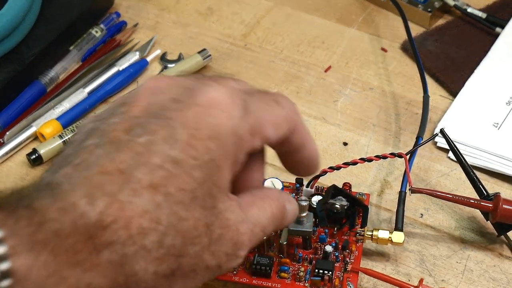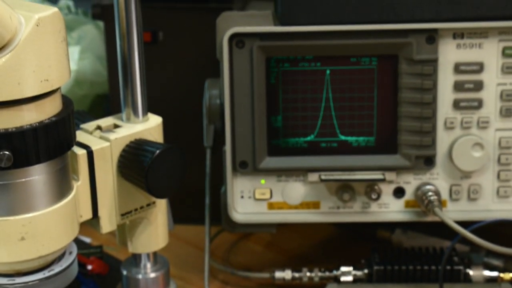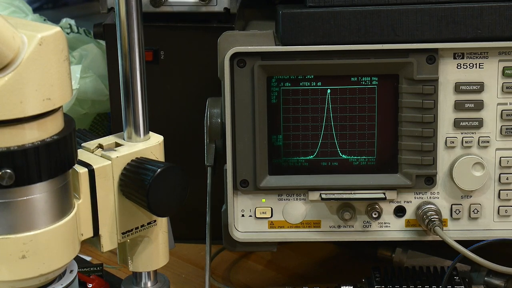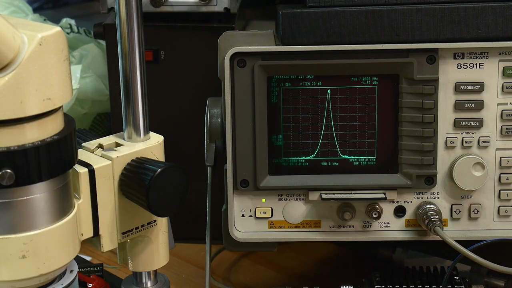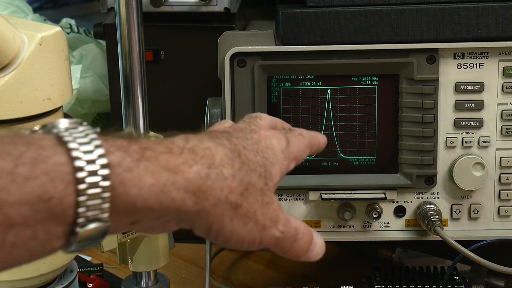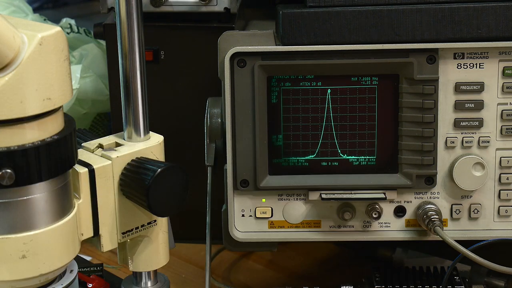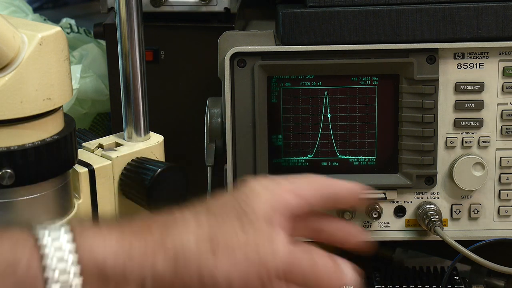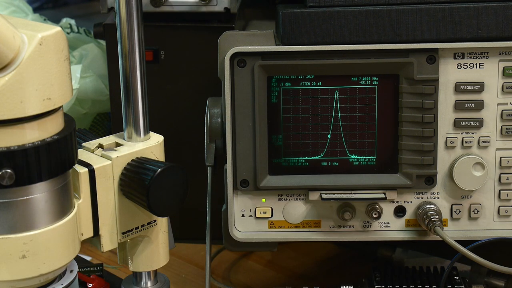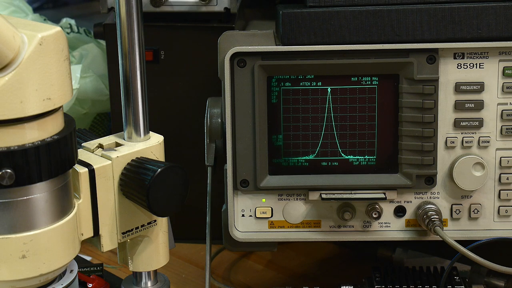There's an adjustment here that I'm going to twiddle. Sorry I didn't put this into NTSC mode, so it's flickering. But you can see that when I twiddle the knob, it tunes. The center is at 7.08 megahertz, and I can tune that a little bit back and forth. So the transmitter is working great.